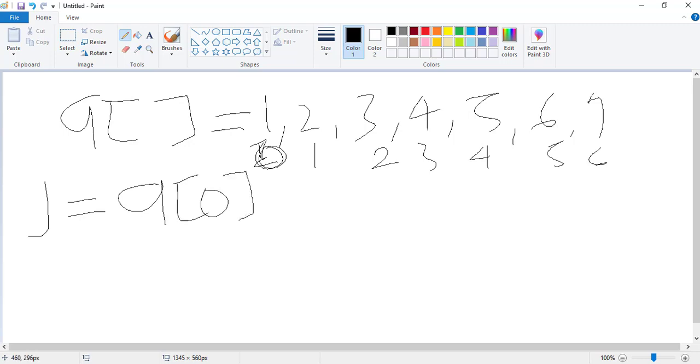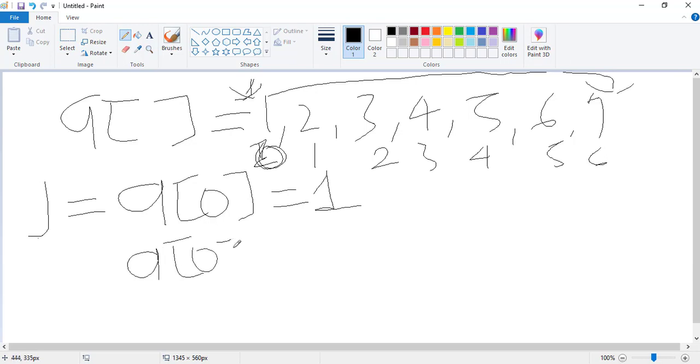I'm considering the first case now. In the first iteration, what is a index 0? A index 0 is 1. So j will now hold the value of 1, right? So the value of 1 is now stored in j. That's the first element here. So what I'm going to do next is, since I already have a copy of this and I want to swap this with the last element, I can simply say a index 0 should now be equal to the last element.